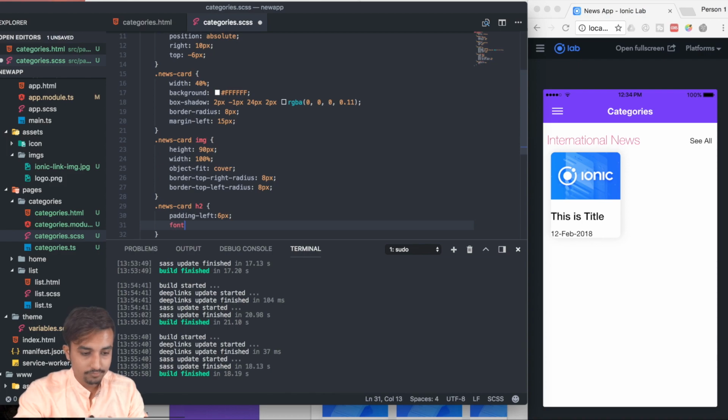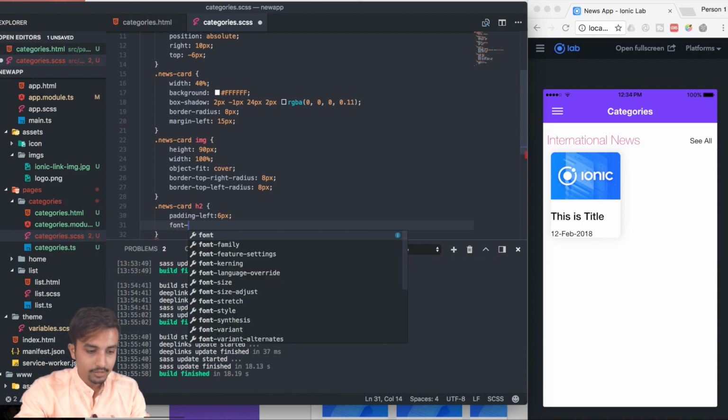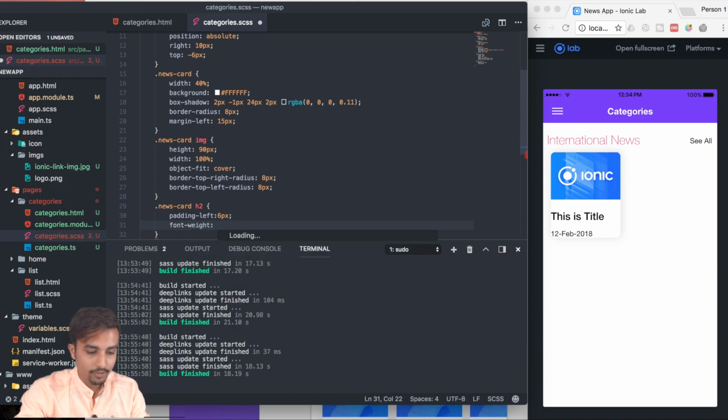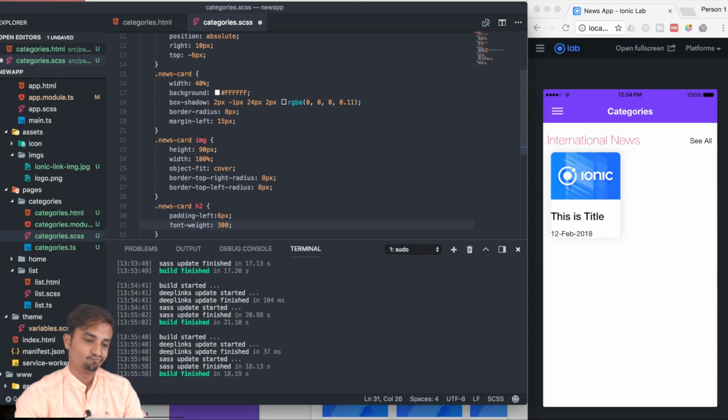Okay, so font weight, how about 300 will be better. Okay, and in the same way, okay, it looks perfect.